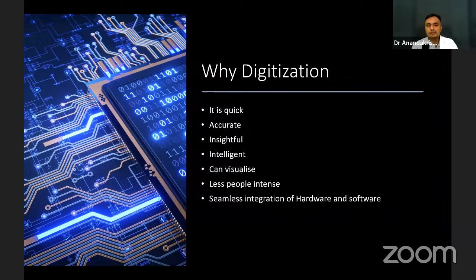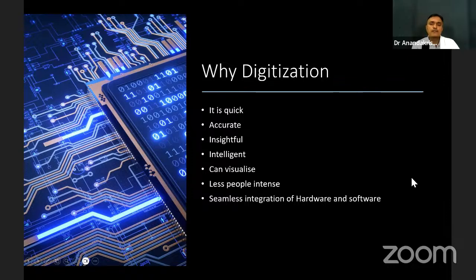Earlier days, when you entered a laboratory, it used to be messy. There used to be a lot of people. There's a lot of screaming going around. You would know the earlier share market, how it used to be. That's how even a laboratory used to be. Right now, today, what we are seeing is most laboratories, at least the digital laboratories, look like a software company. There are only people working on software, and automatically you can see that the milling unit starts and it goes on milling. So it is very people friendly today. It's not very people intense.